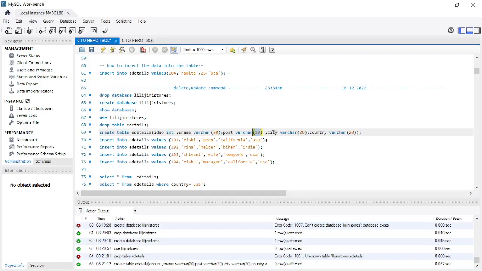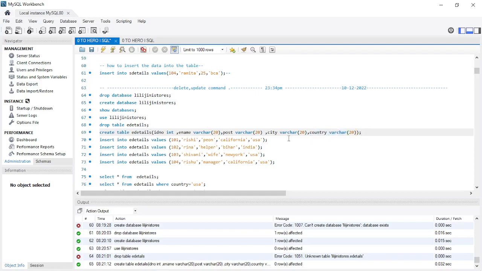After that we create a new column, city, as CT, using varchar with 20, so the size of CT will be between 0 and 20. Country will also be varchar, meaning string type.